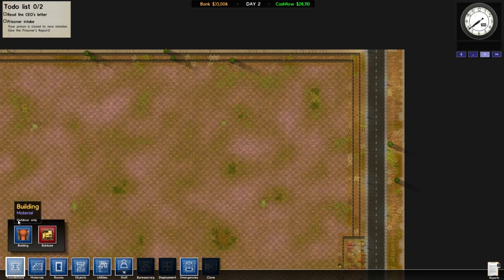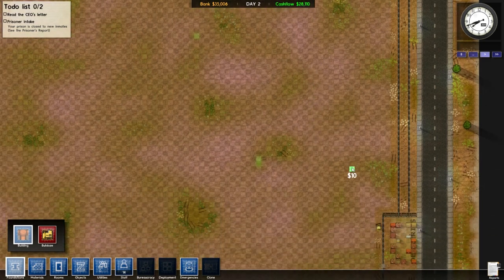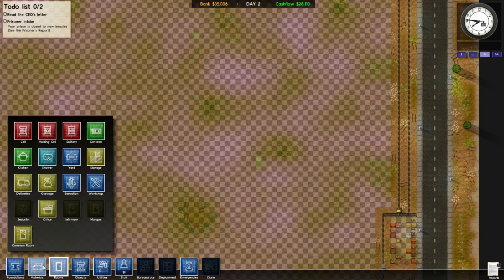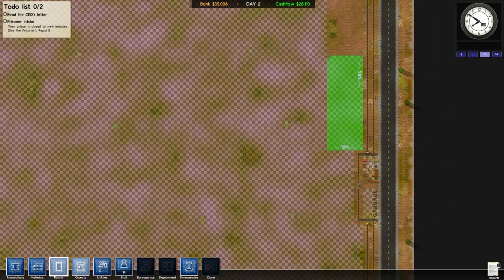I'm going to start off by building my first prison cell. Actually, no, I'll build my offices first. I think that's what I'll do. I'll get offices set up, and then we should be sweet. So select any area. It's fine. They're roughly about that wide.